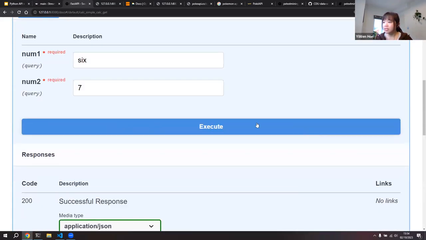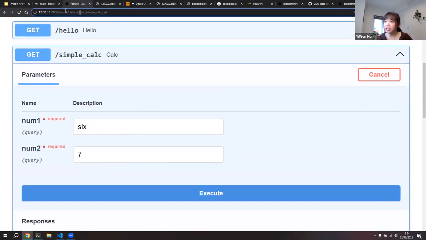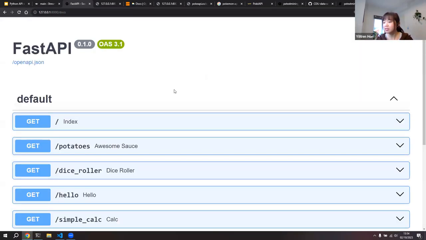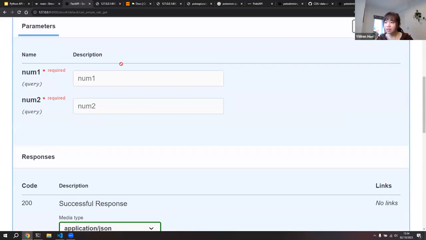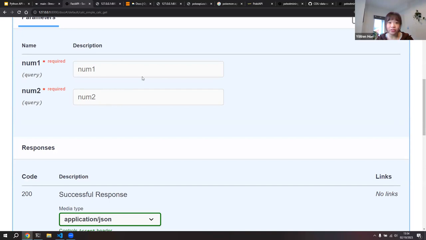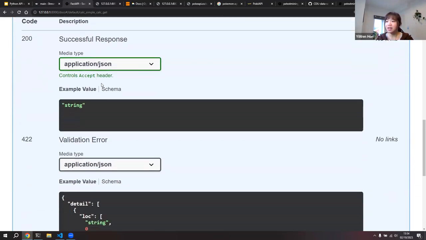So you can see, let me just load this from fresh so you can see what it looks like without me having to load the stuff in. It hasn't provided any default information in the documentation, and the example that it gives for the successful response is just string. So it's not very informational. When you use Pydantic, you basically set up a structure for what my API is going to return every time at this endpoint, and it will follow this pattern of behavior, and this is the type of data that I expect to see from my users as well using this particular endpoint.